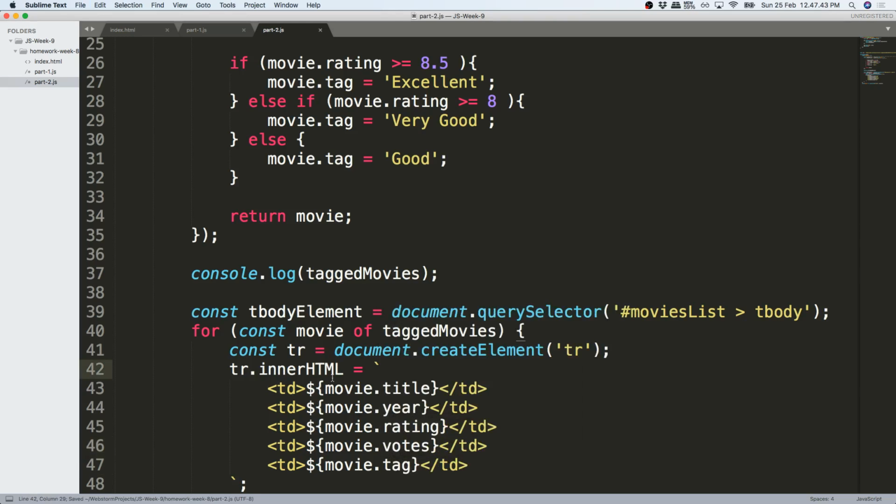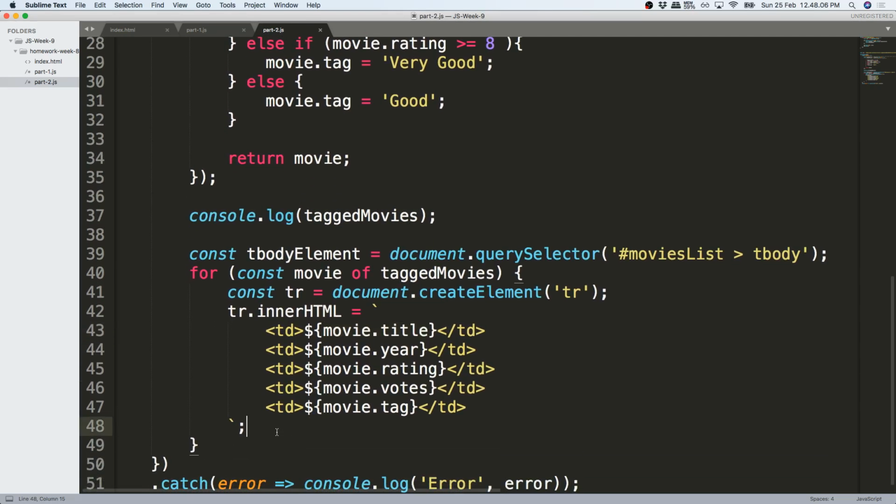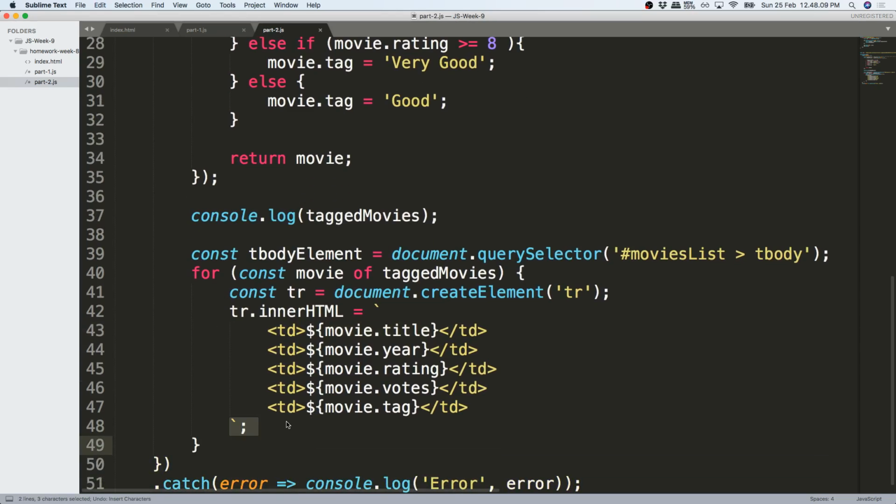If you use backtick and then use dollar and curly braces, you can put a JavaScript object in between, and it will give you a string representation of that thing. It's a new syntax in JavaScript ES6, and it's much better than the other way, which would be this plus movie dot title and plus plus plus, but that is very ugly.